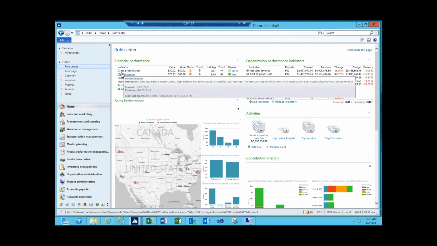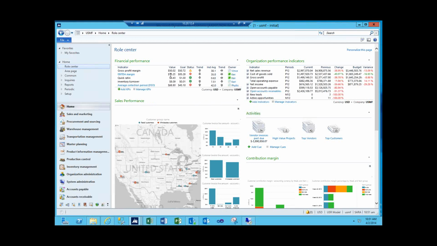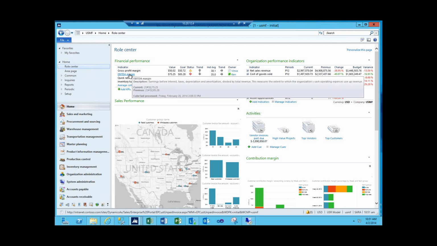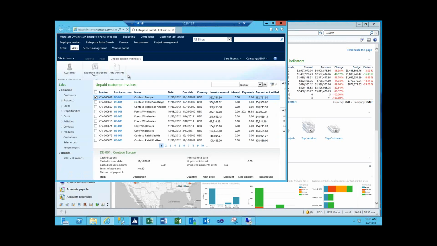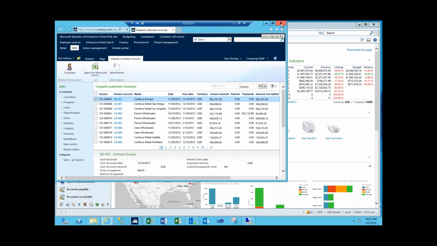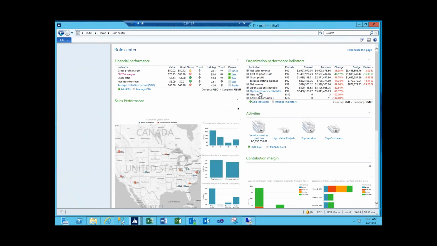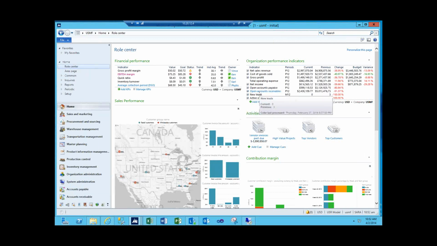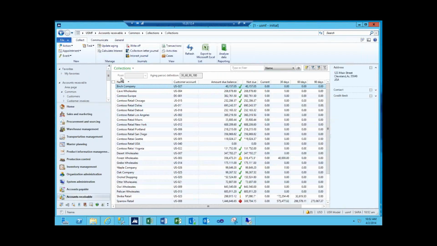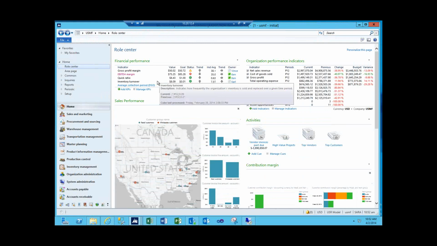So in that, here are some of those key performance indicators, and I might have some questions about those indicators. Here's my EBITDA, and that has an indicator status here that we're not doing too well. We're doing better in our inventory turns to our goal, but EBITDA isn't looking very good. You might notice there's a hyperlink there. I can click on that and get to my actionable intelligence, which here takes me to the form where I can look at something that might be hanging me up. Over here, if I see my days of sales outstanding might not be where I want it to be, I click here, and now I'm at my collections workbench. So again, actionable intelligence throughout the system, and this is in our theme of what we call self-service business intelligence. So you can go in and modify these to your heart's content.